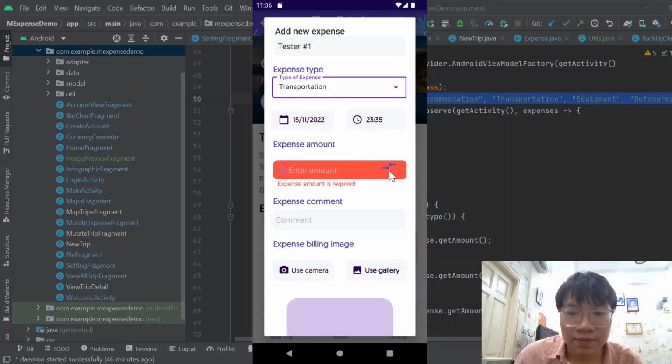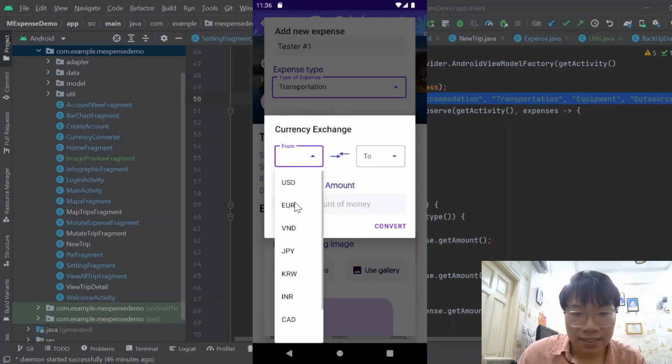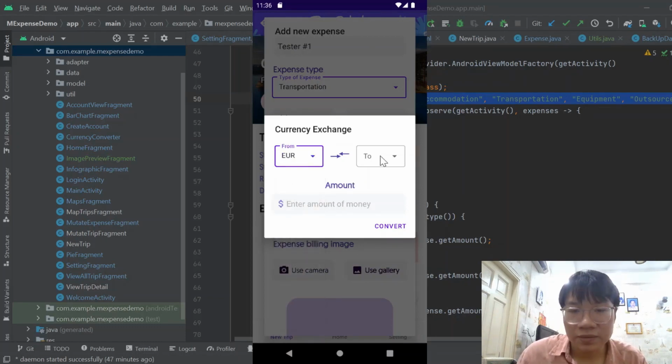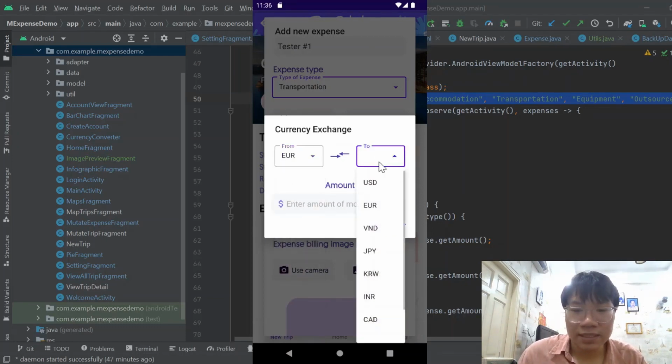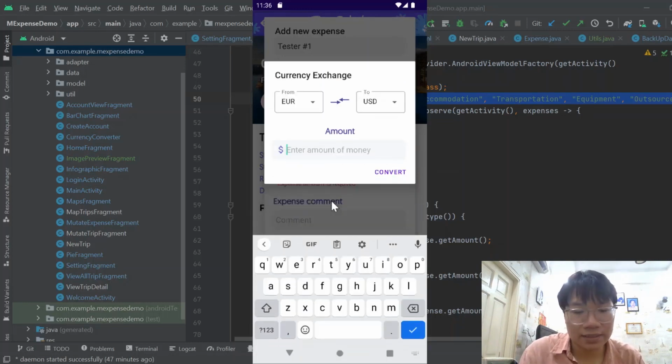And I also have a currency converter that will help you to convert the expense that you have spent in another country to the currency that your company requires. So for example, I use 250 euro.